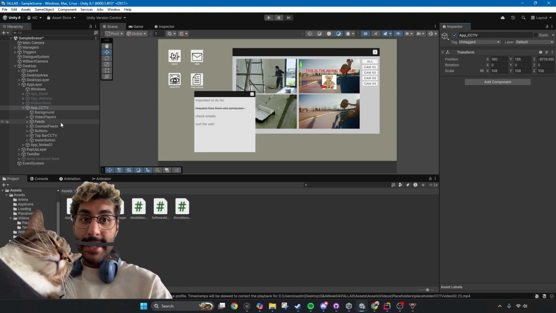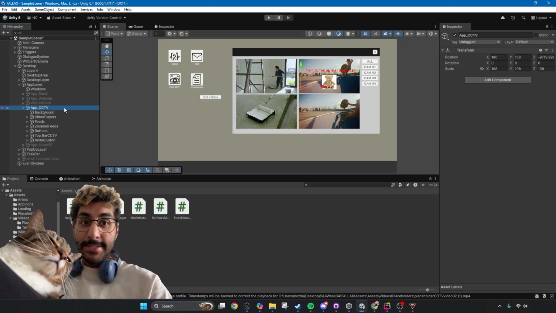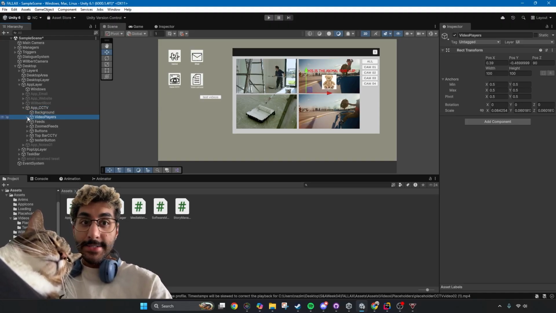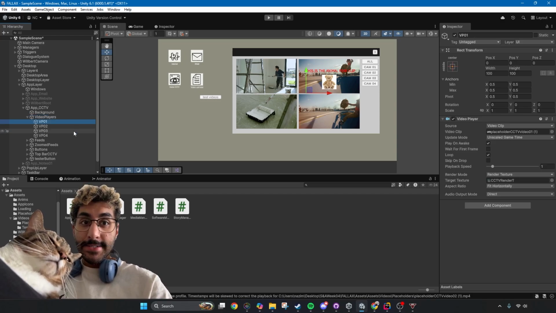There are quite a few moving parts to it. This was my first time actually using arrays like this, and it was really challenging, so I did have a lot of help for it, but I'm just going to go ahead and quickly break that down. So the first thing I've got is 4 different video players. They're all obviously assigned to the 4 squares that you see, the 4 video outputs.